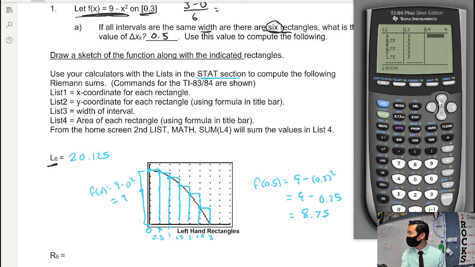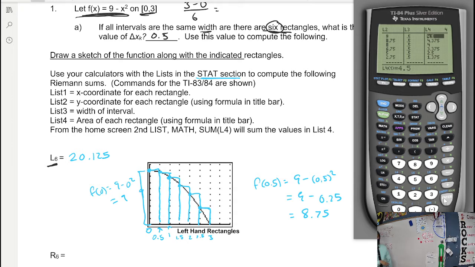How do you do that? Highlight L4 to tell it the directions, then go second 2, and then multiply, times second 3. Press enter. 4.5, 4.375. Good. That now represents all of the areas of each of the rectangles. Then we did the sum and summed them all up. How do you get out of this? Second quit.